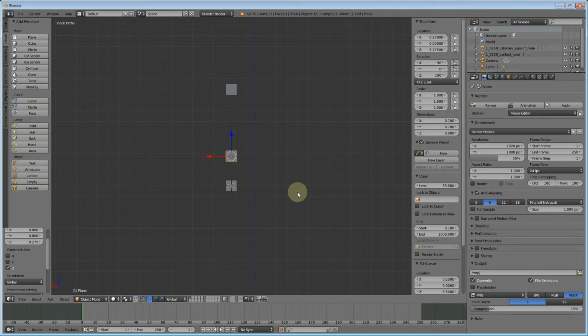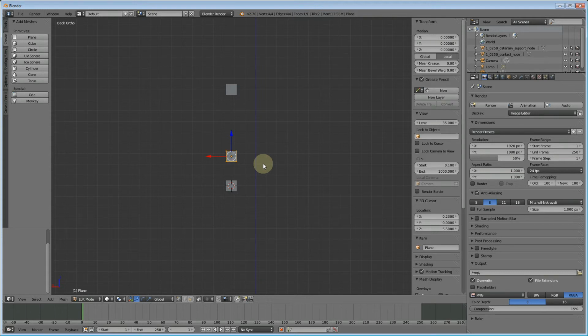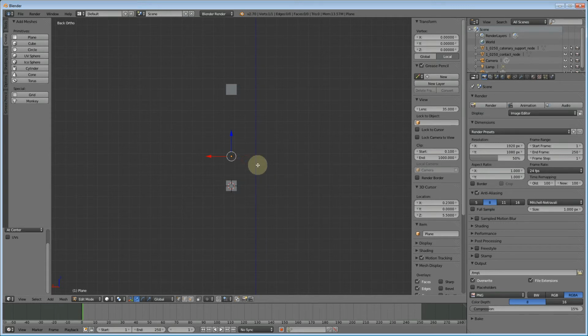Now I'm going to collapse that because I want just a single node. So to collapse, you do Alt and M. I thought it was Alt and M. Let me just find out what the key press is. Sorry, my mistake, it is Alt and M, but I've got to be in edit mode. So tab to go into edit mode, Alt and M, and then collapse to the center. So that's now made a single node at that location. I'm going to make this new object, and I'm going to name this marker vertices.